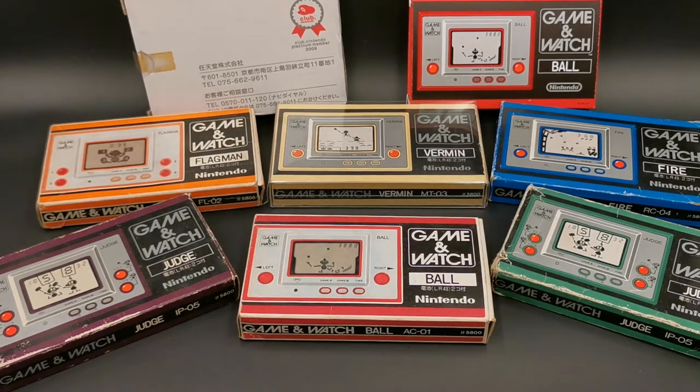G'day everyone, and welcome to the unboxing and gameplay video for Ball, which is Nintendo's Game & Watch Ball. So that one there is right in front of me right here.